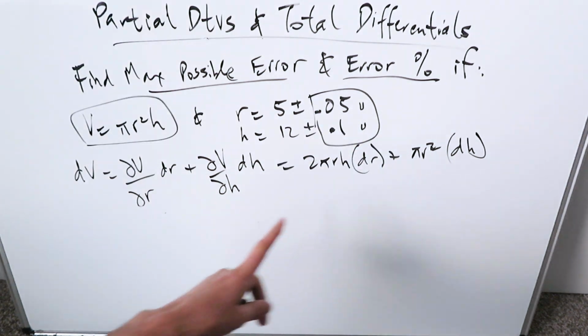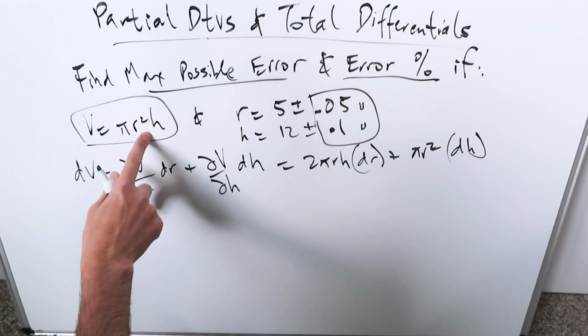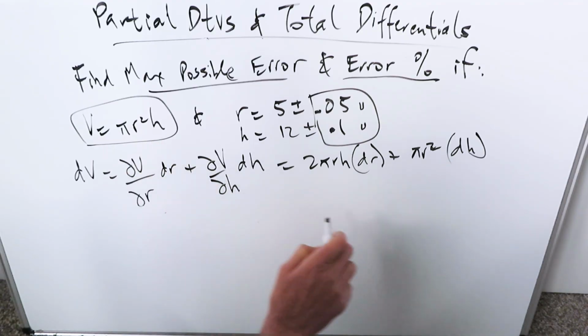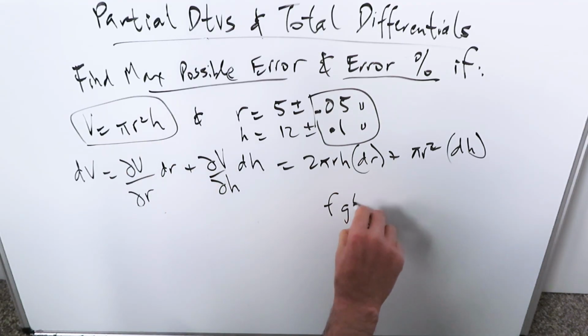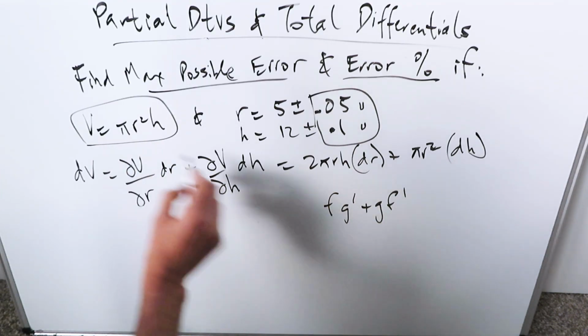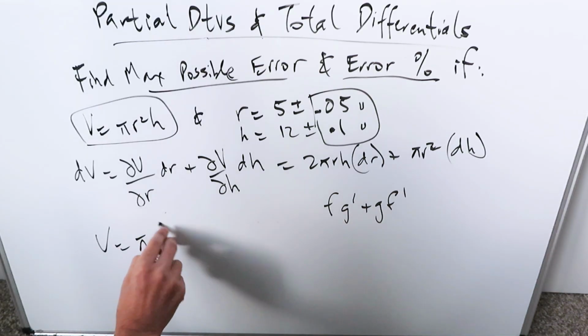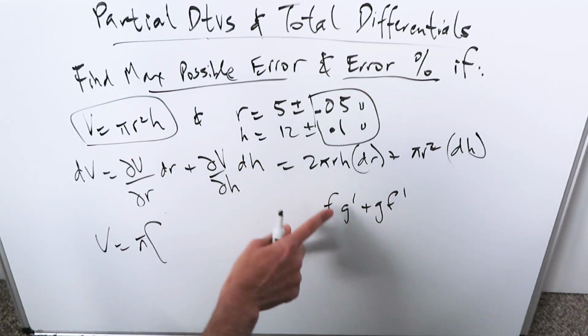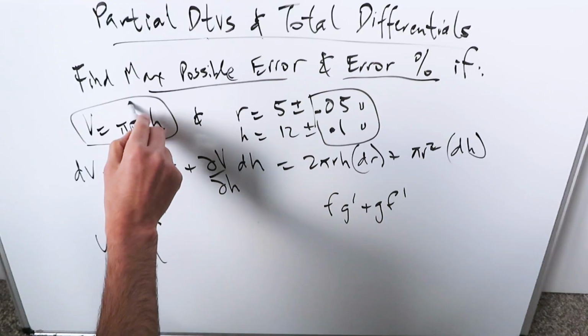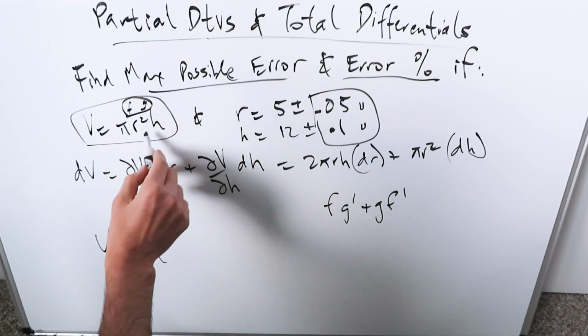Before we continue on with this, look right over here. I've identified this because I'm going to run this through the product rule. You know the product rule is f times the g function derivative plus g times the f function derivative. Just run it through that. You have a pi pushed out. I'll run it through this. This is my f function right here, here's my g function, and let's see what happens.